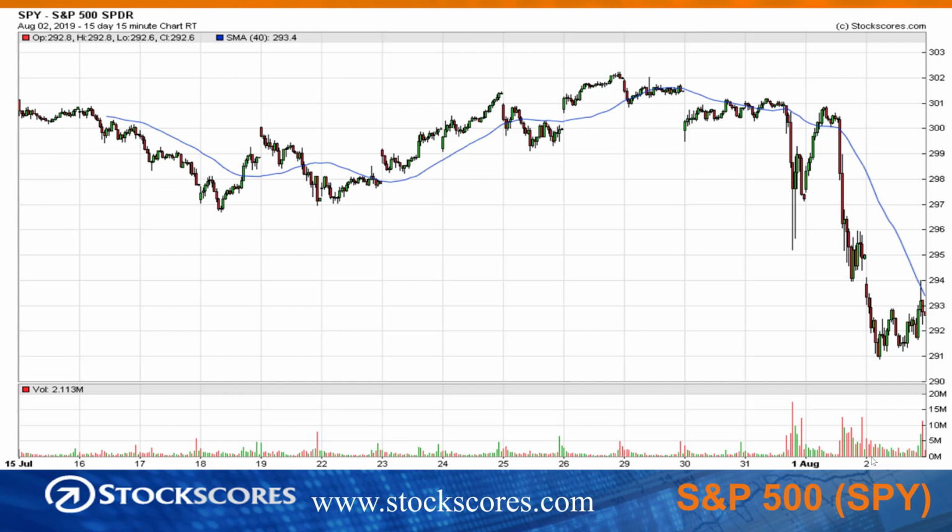Now let's take a look at some charts, and I'll emphasize this. So first, we're going to start off with the very short-term time frame for the market. This is the last 15 days, 15-minute chart of the S&P 500 ETF. And if I draw a trend line very simply, you can see it was first broken there on July 30th. However, there wasn't really any major volume. It was pretty orderly, and so that's not really a major concern.